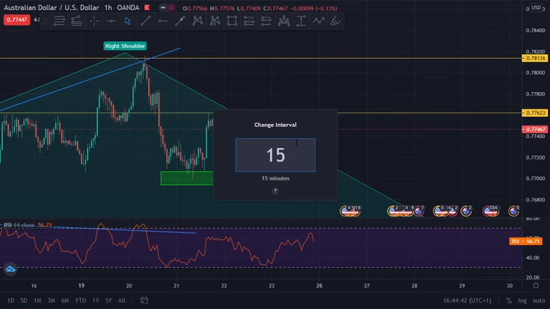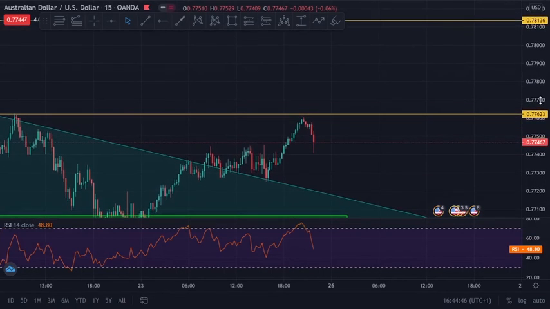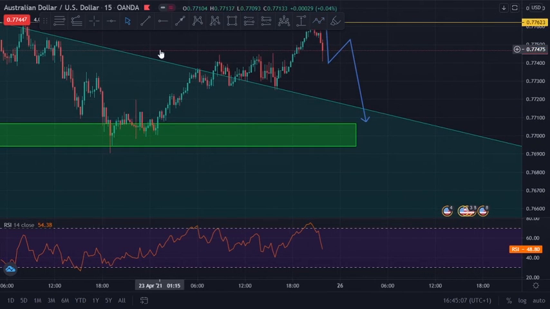Let me just go to the 15 minutes time frame. Now on the 15 minutes time frame, because I'm looking for a sell position, I'm expecting price to do something like this. Since it has formed this significant drop, maybe it should form a lower high, then I short, probably back to this support as TP1. Or if I want to go long term, I could just come back.